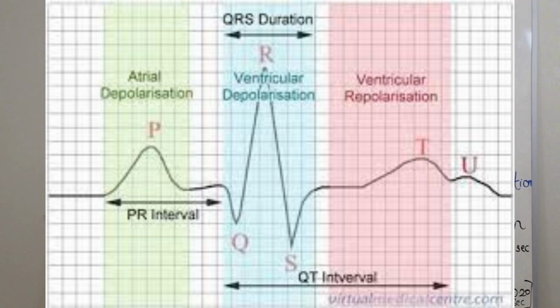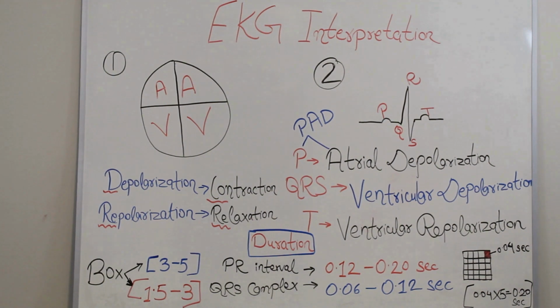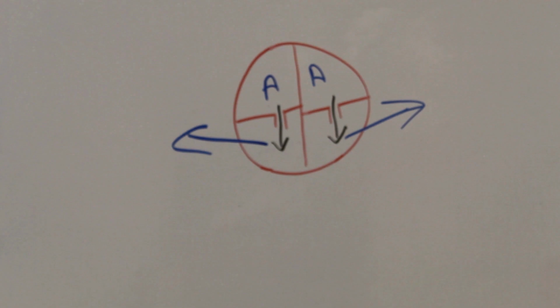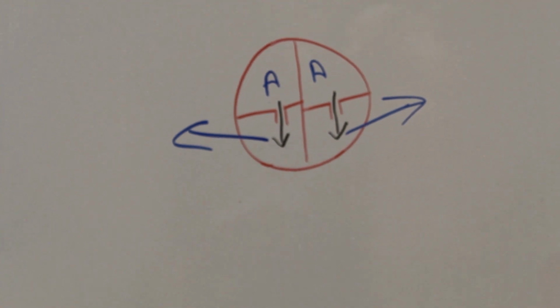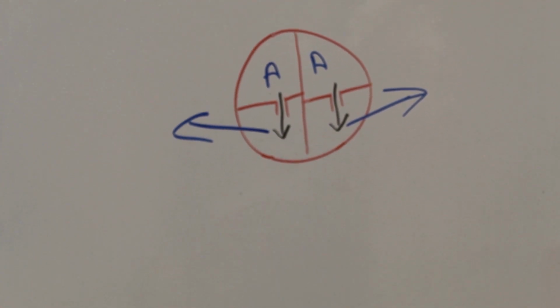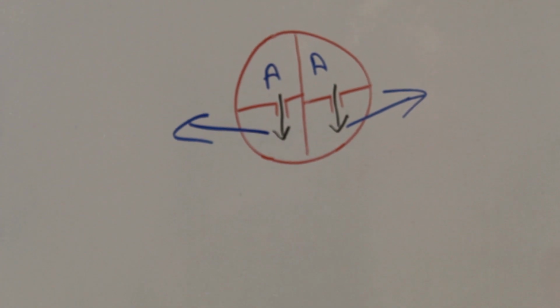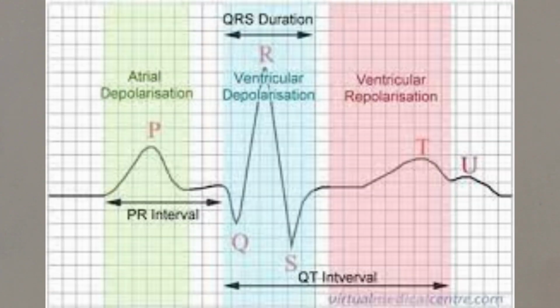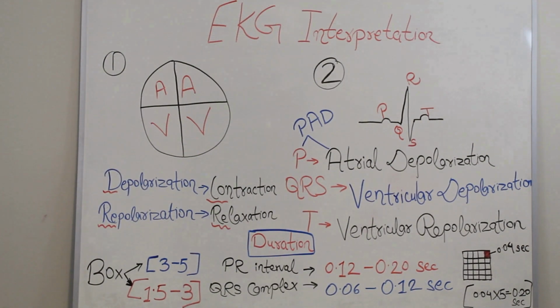The QRS complex is formed on the EKG when the ventricles are depolarizing, which means contracting. After the ventricles have received the blood sent by the atrium, the ventricles contract because the ventricle has to pump the blood to the other extremities of the body. So when the ventricle is contracting, it forms the QRS complex, that is ventricular depolarization.